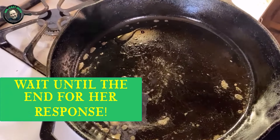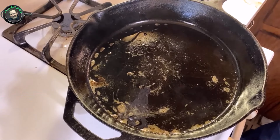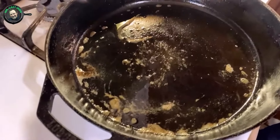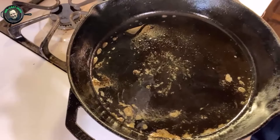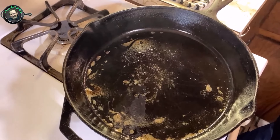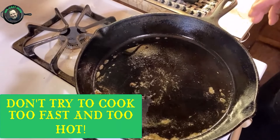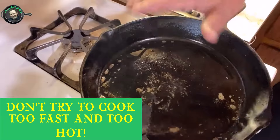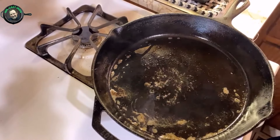The number three mistake that I see a lot of beginners in cast iron skillet cooking do is kind of like what my wife does — I've caught her many times. Look at this right here — that's where I have seen that burner many times when I'd come in and catch Teresa starting to cook in cast iron. The number three biggest mistake I see is trying to cook too hot, too fast. And when you do that, your skillet begins to smoke like this. When your burner is on high like that, your food will stick to your cast iron.